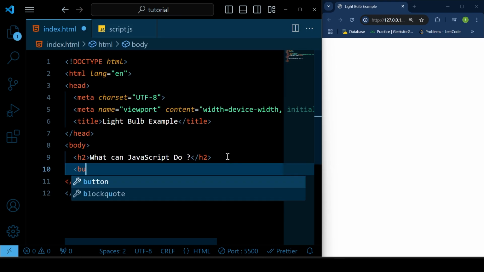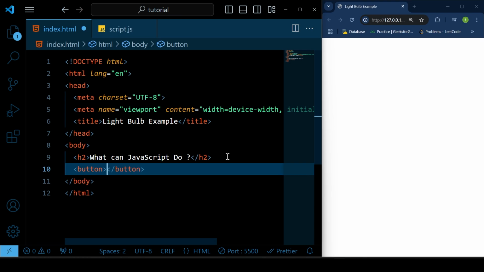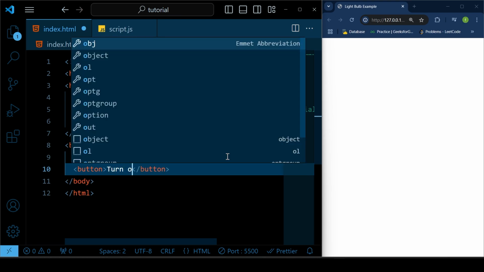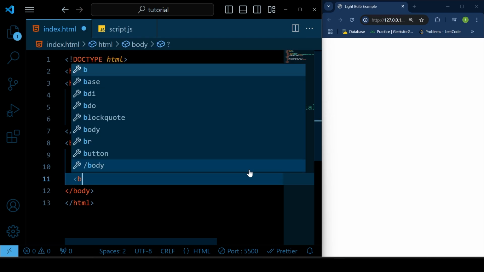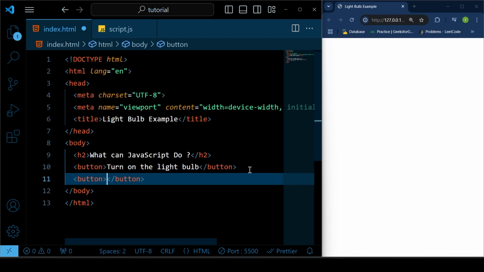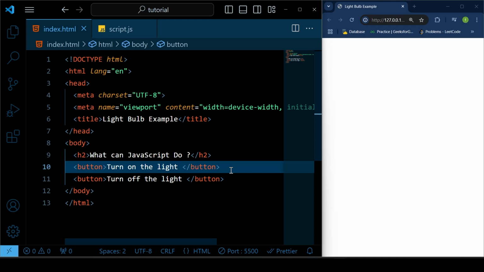Then we will have two buttons, one for turning on the light bulb and the other button for turning off the light bulb. So we have our two buttons.